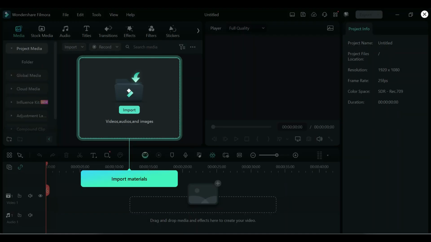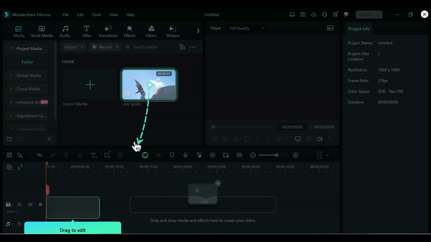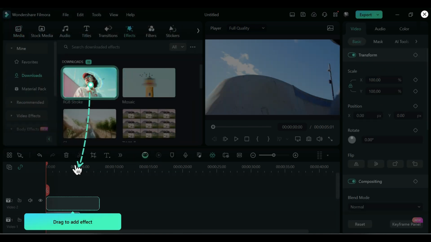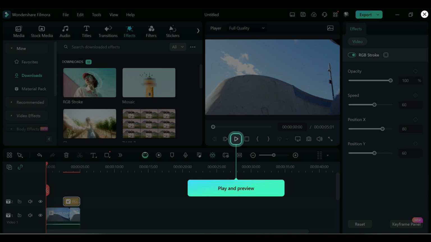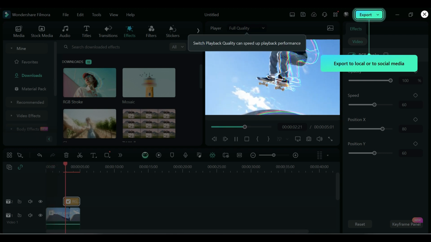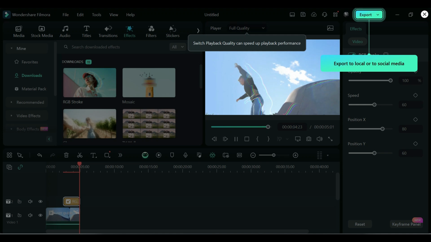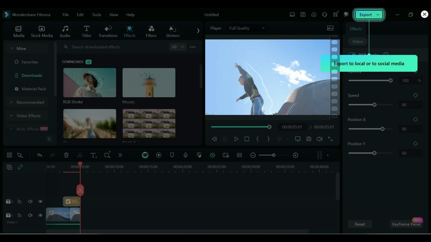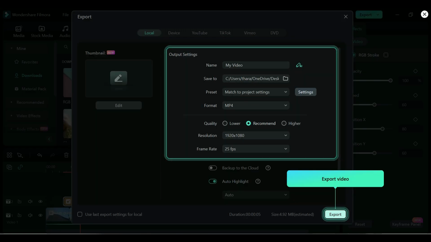Also, if you're not familiar with working with the software, you have the option of clicking help once you download it and clicking on Filmora walkthrough. But either way, if you download it right now and you click on Filmora, it'll go through the Filmora walkthrough and help you out. Alright, let's start making our video.